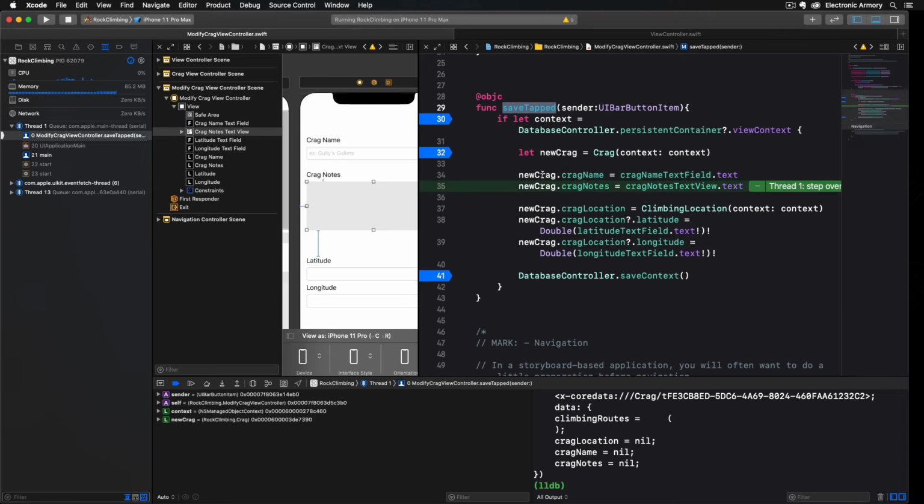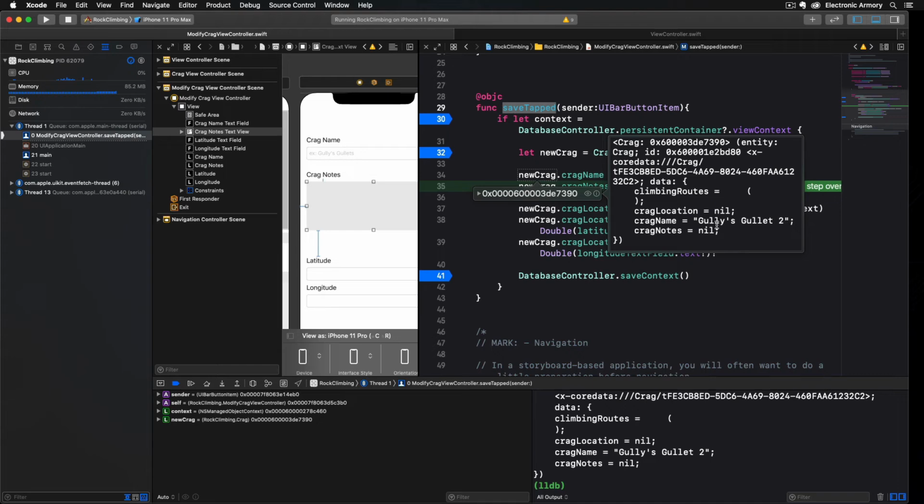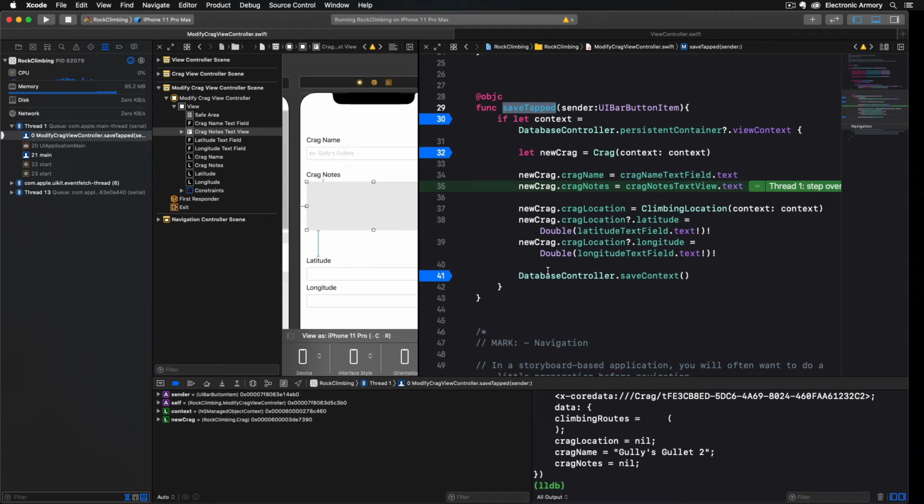So name now, if we hover over new crag, hit the eye, you can see that crag name now has a value, namely the one that we filled in the text field. So everything's working. And I always run through this because what you think is happening might not be what's happening. So always run and debug your code, even if everything looks correct. Because I almost thought I saw something in the location, how I was using it, but we already tested that out in the previous one. So I'm just going to go through here.